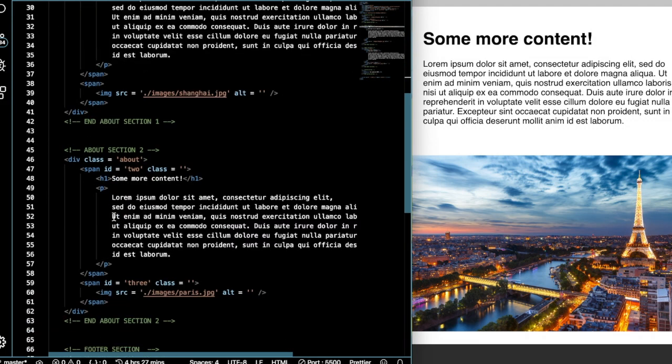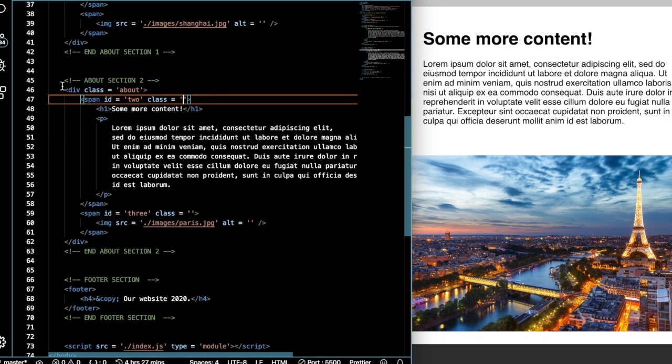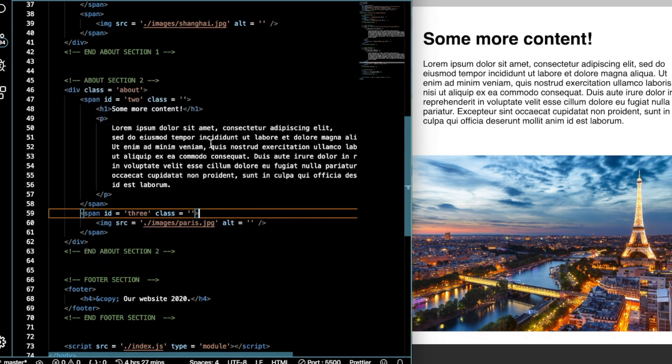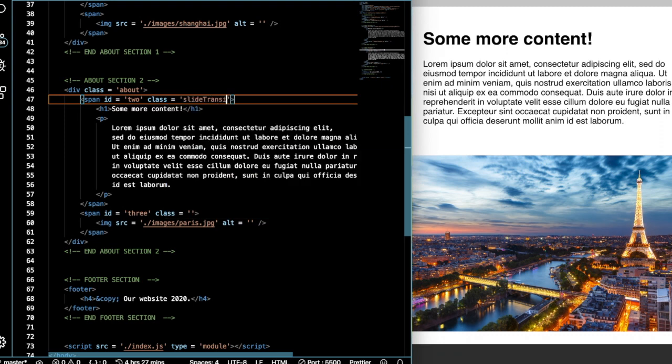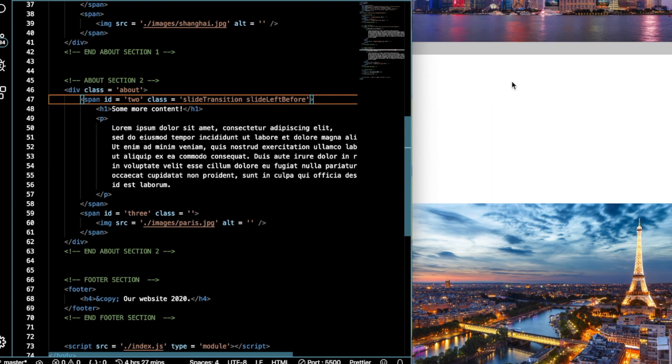So we're going to add these to our span tags. So this is the second section, which is the one we're looking at here on the right. And we're going to add the classes slide transition and slide left before. Okay? So as you can see now the header is gone because it got pushed all the way to the left.